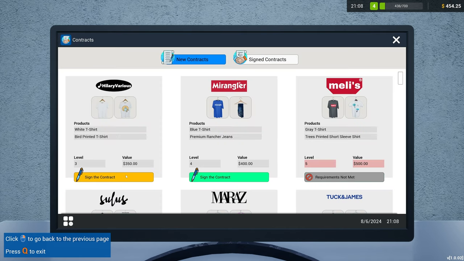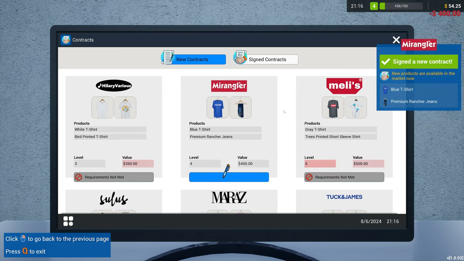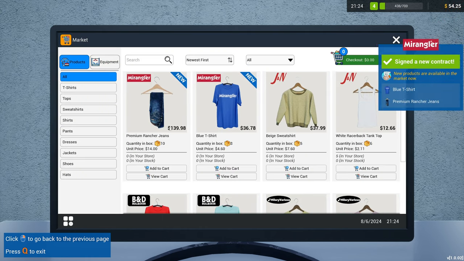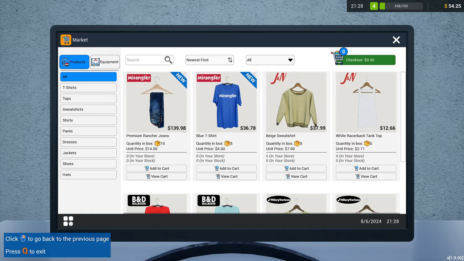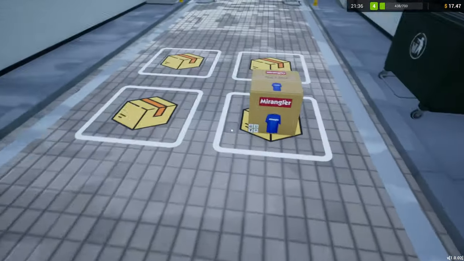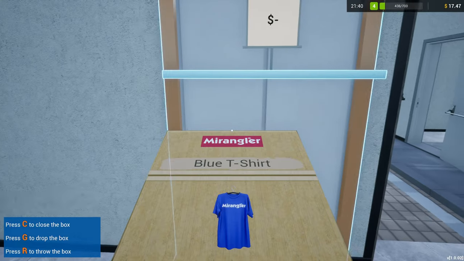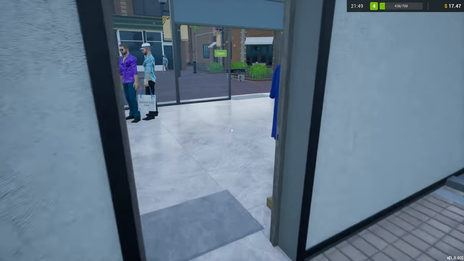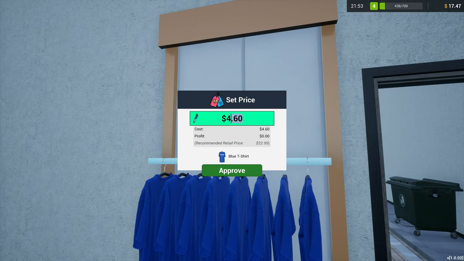Contracts. Yeah, let's go with that one. Do we have enough to buy any stock? $139.98. We do not. We do for this one, though. Buy the new stock stuff. And you get to go on the new rack. I like it. It looks good. $22.90. So it's easily $23.